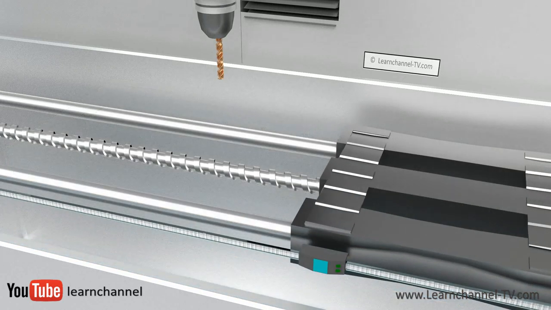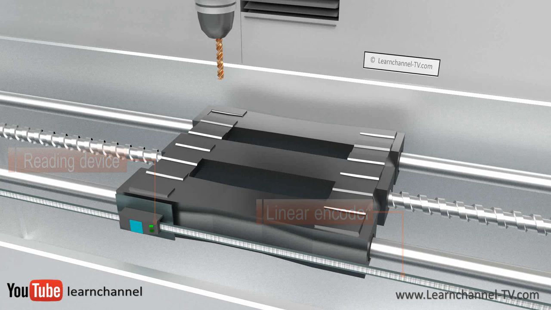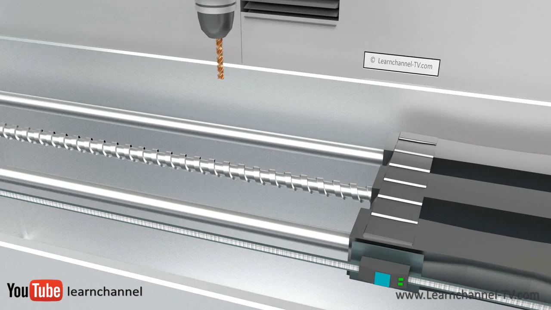In order to avoid the effect of spindle extension, you need to detect the position of the tool carrier directly. Therefore, a linear encoder measures the position directly on the axis slide.